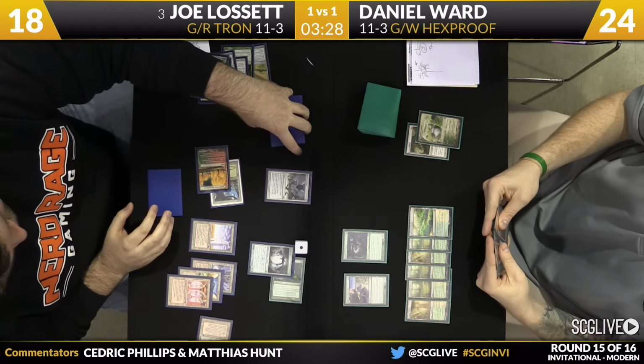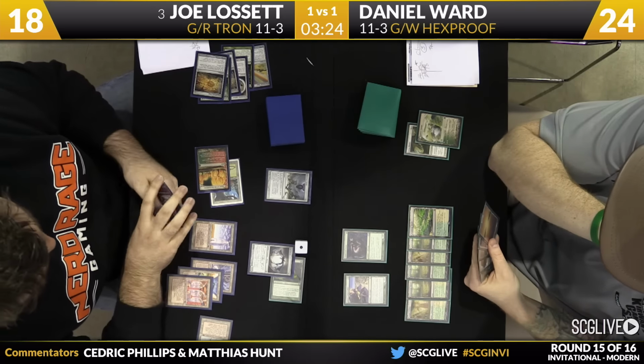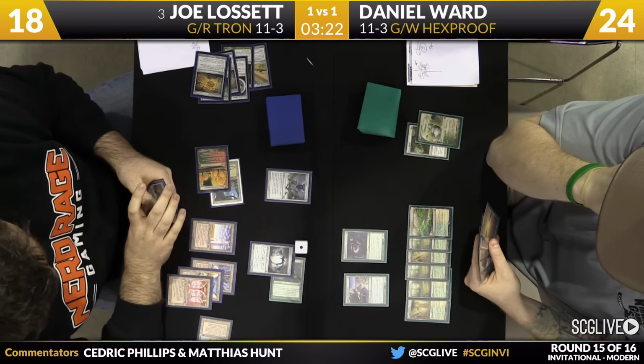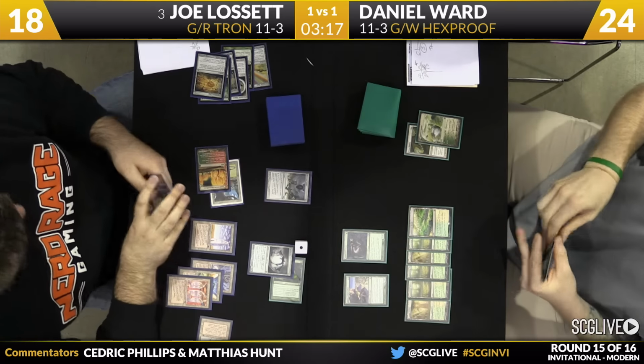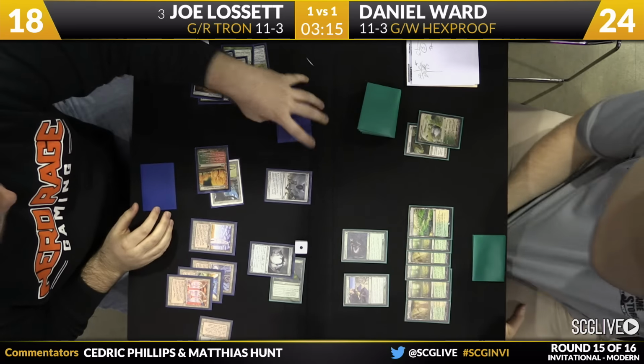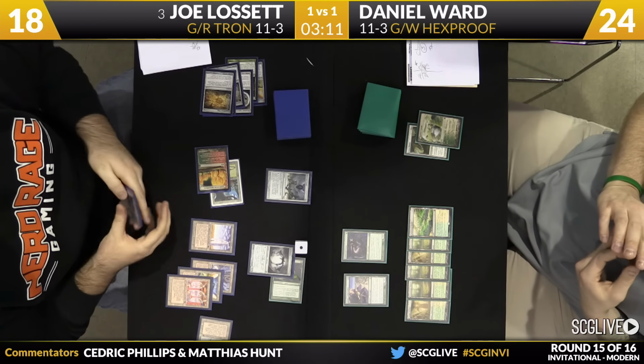I do kind of like the flavor on that card. We saw the old Eldrazi have Annihilator, and it always feels like this new Ulamog has Annihilator, but he annihilates your deck instead. Yeah. I like new Ulamog a lot. It's a really good card. Not a lot of decks can play it, obviously, but for Tron, it's a really good card.